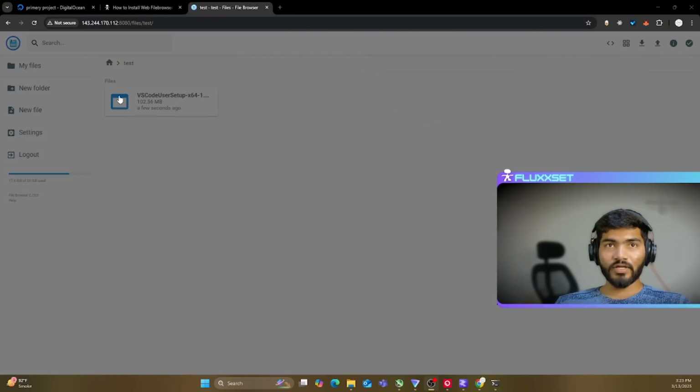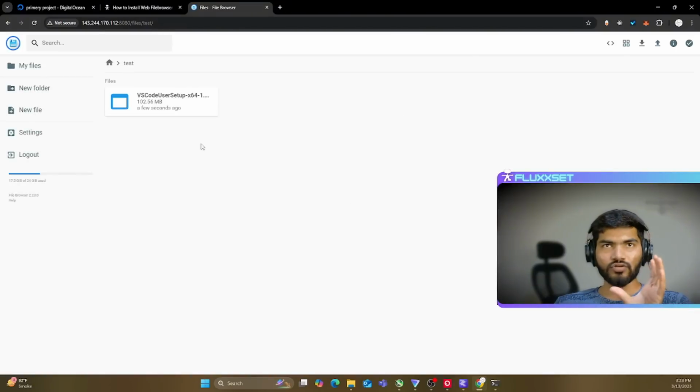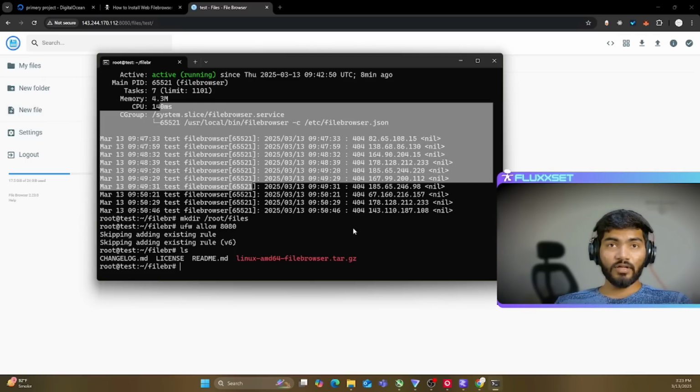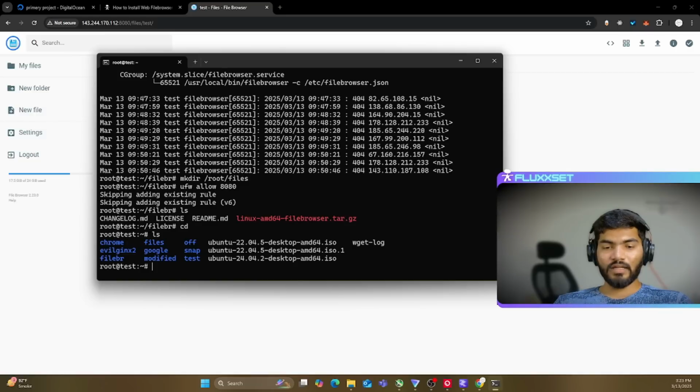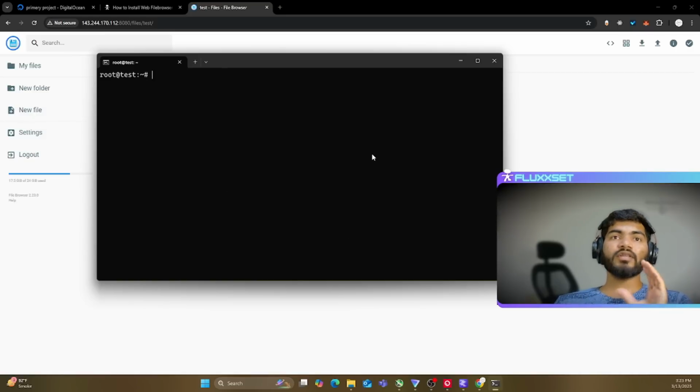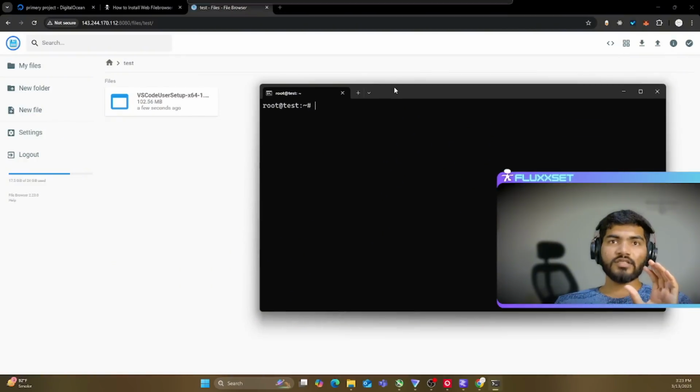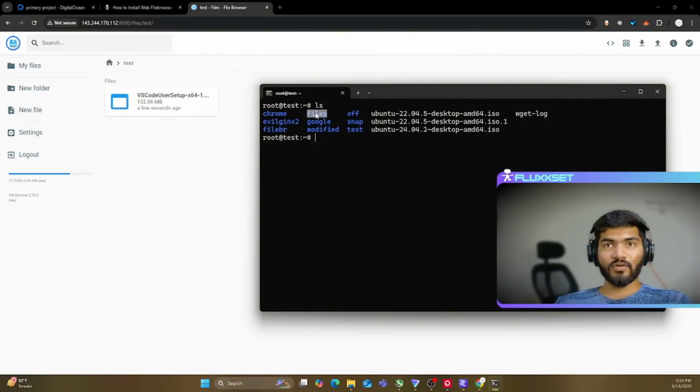Okay, the upload has been completed. The file is visible here also. Somehow the inactive mode is coming. I'm not sure why, but yeah, the file is there. Now let me go to this particular terminal, cd, ls, and clear everything. Whatever file I have uploaded is supposed to appear in the files folder. So if I do ls, can you see the files folder is there?